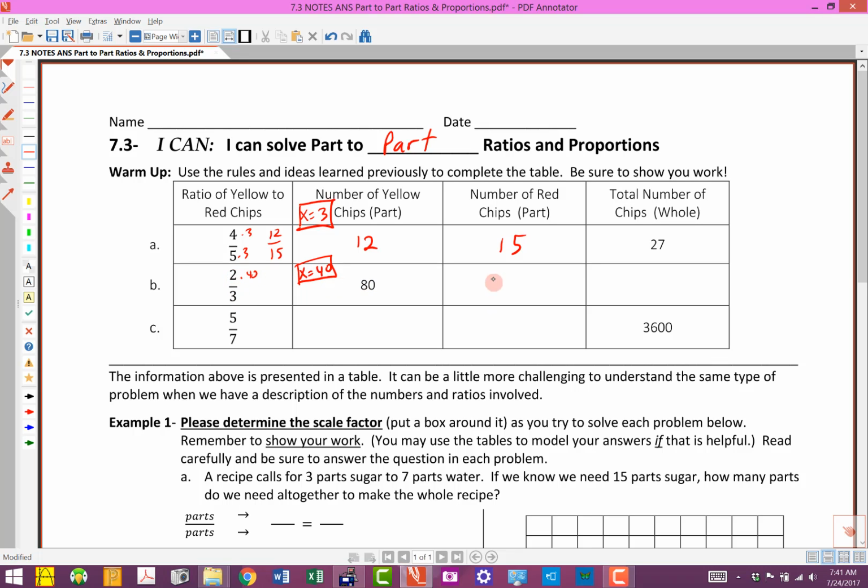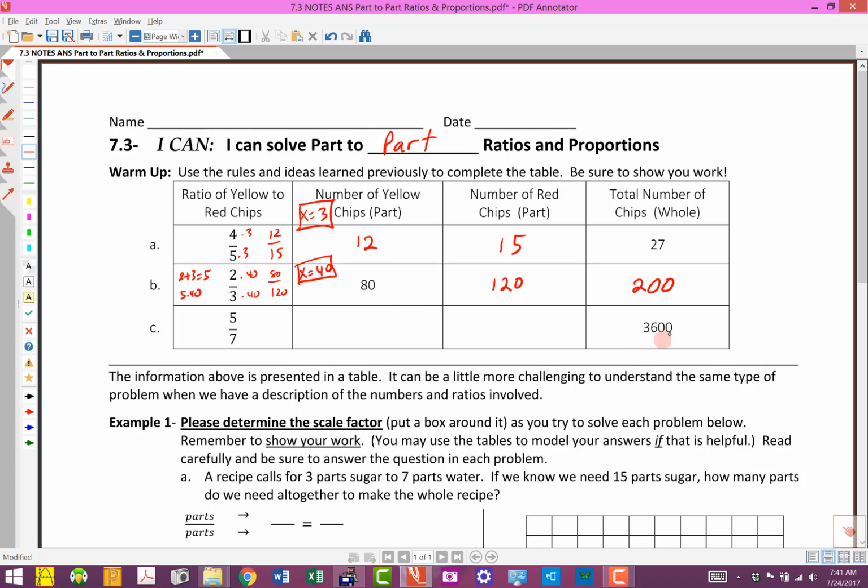Let's times by 40. We get 120. 3 times 40 would be 120. So I got the 80 here, I got the 120 right here, and then if I add the two of those together, I end up with 200. So we've got that filled out. I do want to do one more double check. If I did 2 plus 3, it equals 5. And let's check and see, what is 5 times 40? It happens to be 200, so we're in good shape there. So this method works great with this scale factor thing.